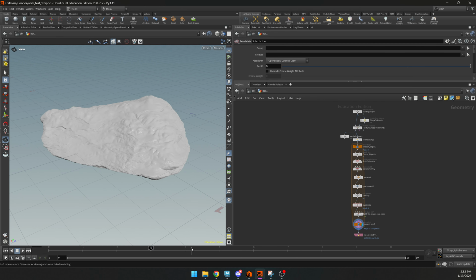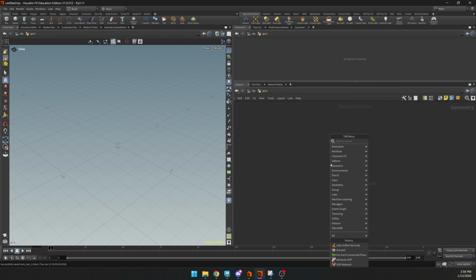So I'm going to make a new project. And I first just want to start off by making a shape. So I'm going to hit tab and type in geometry because I need a geometry node. And I'm going to double click on this geometry node to go inside of it. And this is where I'm going to actually make the object that I want. And it doesn't really matter what shape you start with. I'm going to start with a platonic solid.